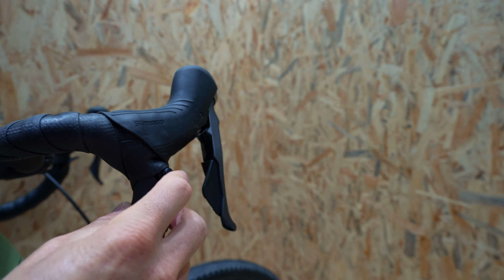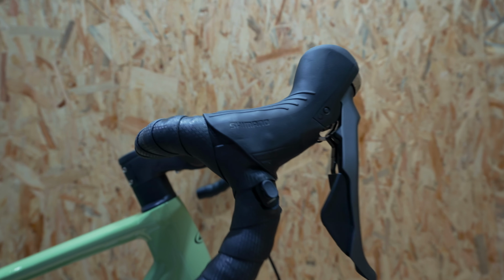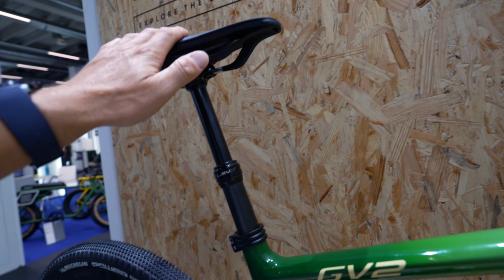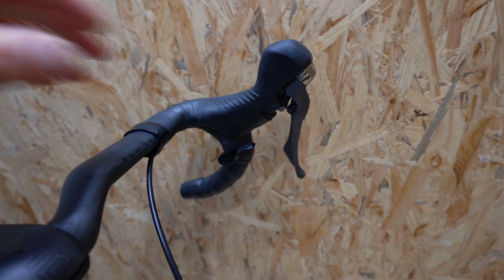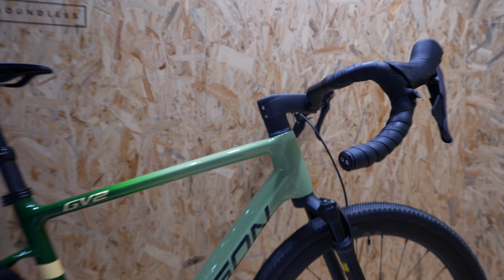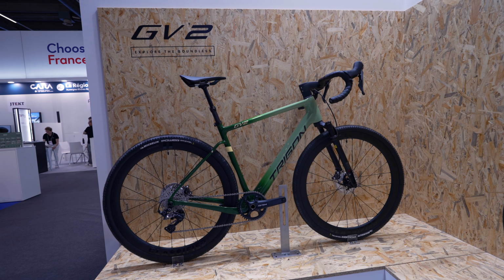So that's kind of neat integration. Still not ideal, but there it is. And we have a dropper seat post on this bike as well with a lever there. So plenty of levers to operate when you're riding this bike. Nice fade though, love the fade. So yeah, the Trigon GV2.